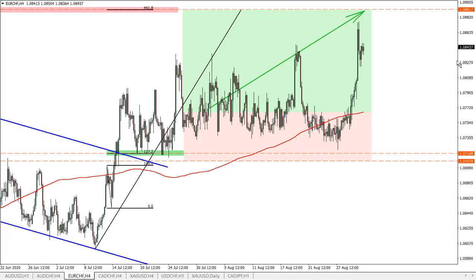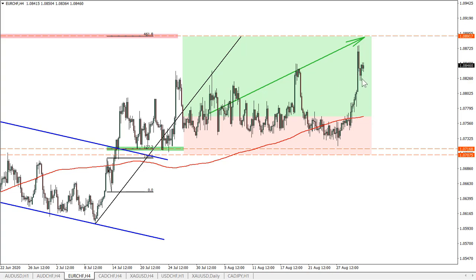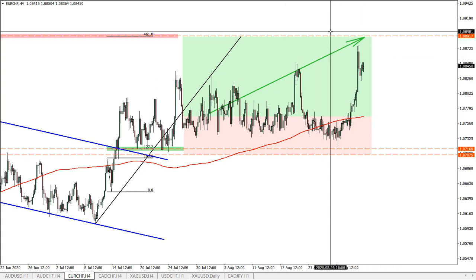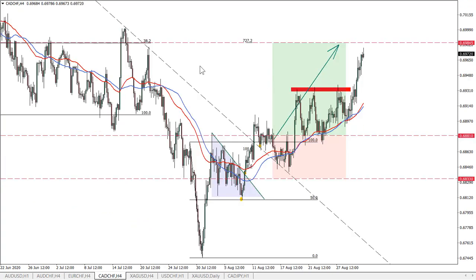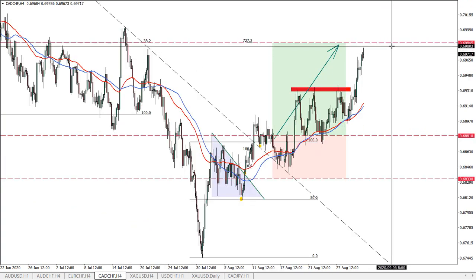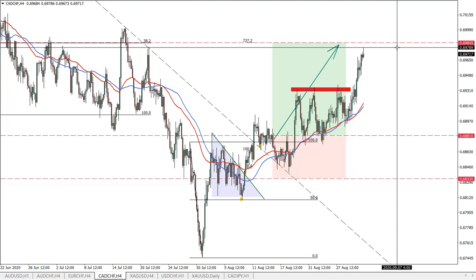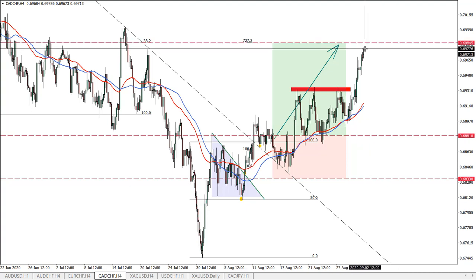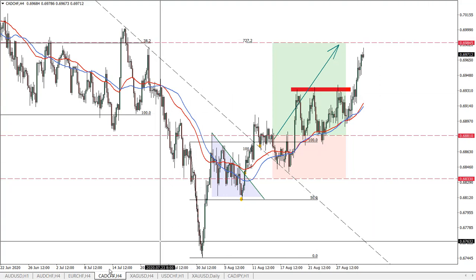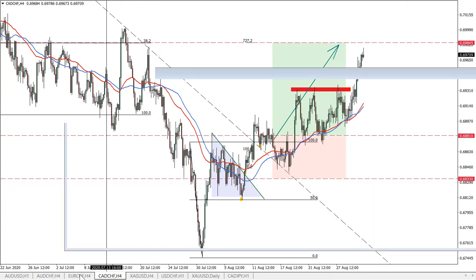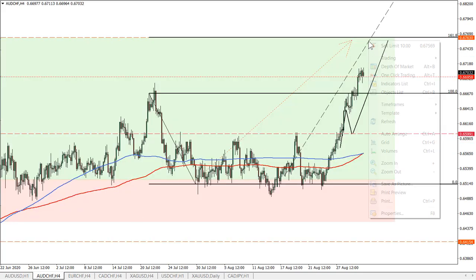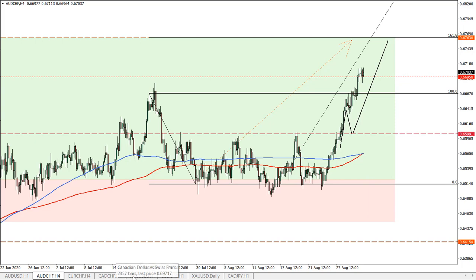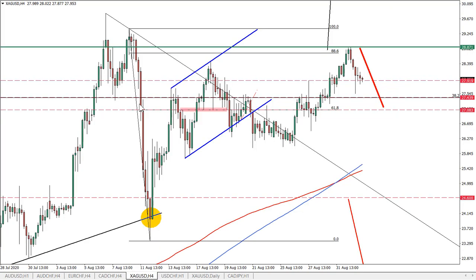The Euro Swiss franc is the same, risk-free opportunity, waiting for the key resistance to be tested. Maybe price will go much higher. Canadian Swiss franc almost tested the key resistance. So what we can expect, guys, for the Swiss franc is yet another small move to the upside, basically where Canadian Swiss franc will test the resistance, Euro Swiss franc will test the resistance, and potentially Australian Swiss franc, and then maybe we will have this sharp correction to the downside.